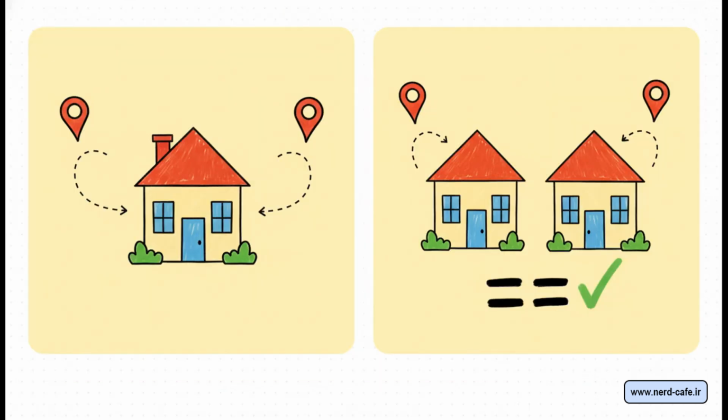And that leads us to the two main ways Python compares stuff. First, you've got the double equals sign, ==. This one checks for value. It's kind of like asking, do these two houses look the same? You could have two different houses on two different streets, but if they're both blue with 3 bedrooms, == will say, yep, they're equal. But then you have the is operator. This is different. This one checks for identity. It asks, are we talking about the exact same house at the exact same address?